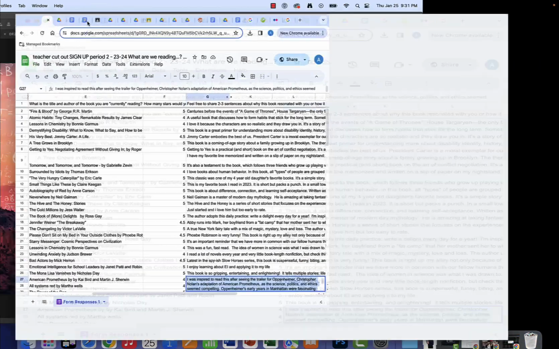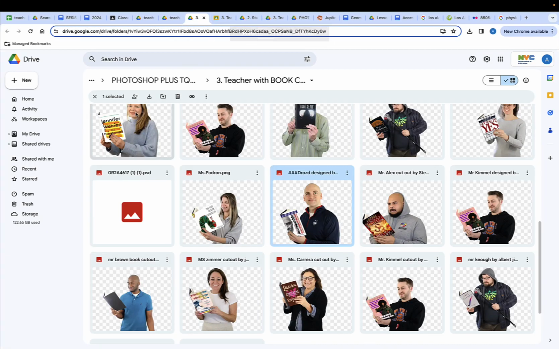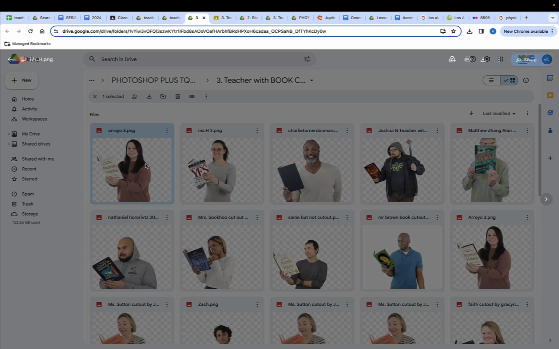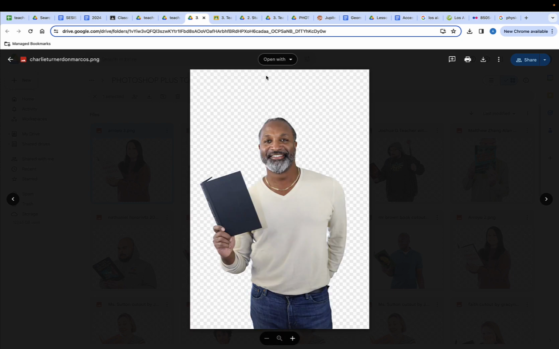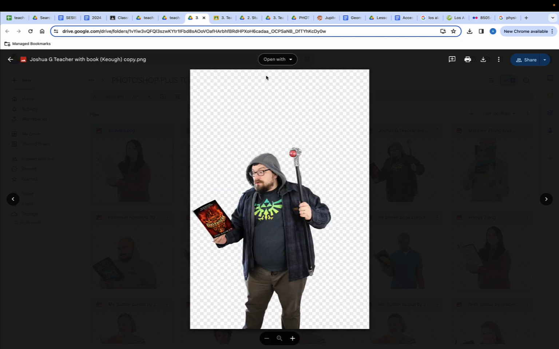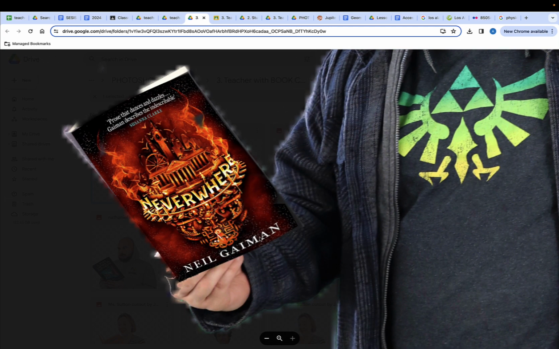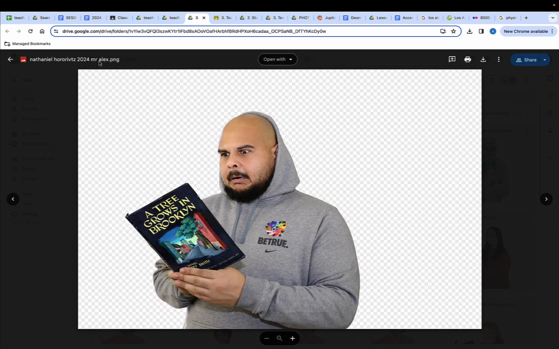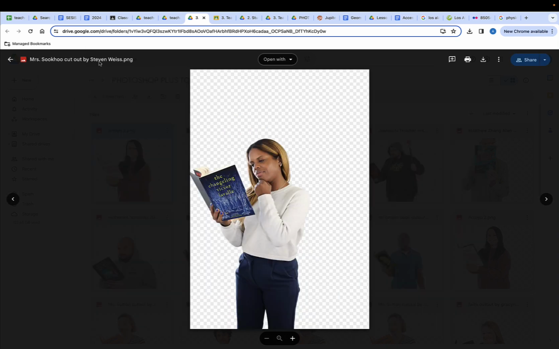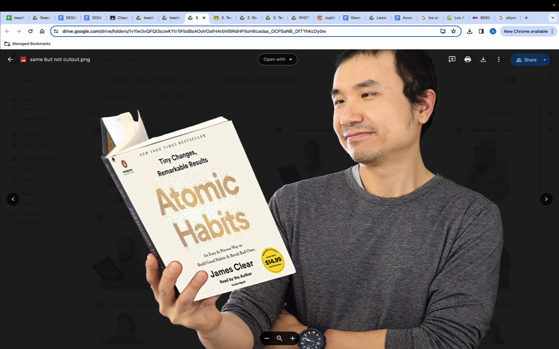But speaking of your images, let's take a look at some of your submissions from yesterday. So thank you to those of you who submitted teacher cutouts. We got Miss Arroyo, Miss Hofstadter, thank you so much. Charlie, when you submit it, you got to have the book cover, bud. Thank you so much, Josh, although Josh knows that this is a work in progress because we need to reveal his fingers rather. This looks great, Matthew, thank you so much. Nate Dog, thank you so much, Stephen Weiss, for featuring Masuku. This looks good, except a couple things. We want the edge of the book to go across the spine.